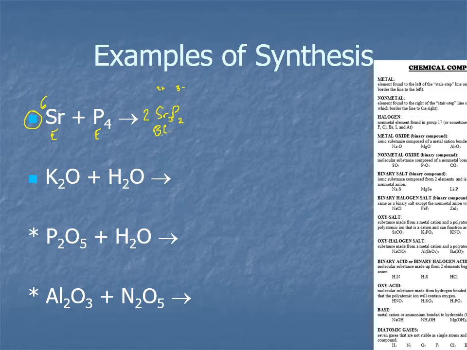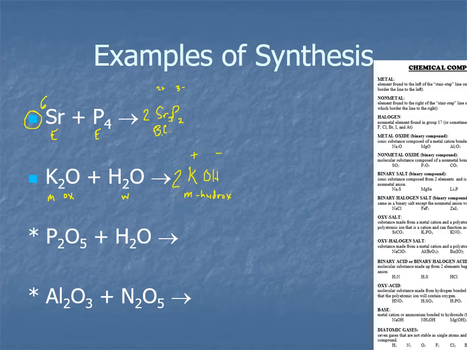Okay, down here, what I see is potassium and oxygen. Potassium is a metal, and oxygen, of course, is oxygen. So that's a metal oxide, and this, of course, is water. A metal oxide and water make a metal hydroxide. So I'll just write that down. You can call it a base, but to me, metal hydroxide is probably a better term. And so what's a metal hydroxide? Well, that's going to be your potassium and your hydroxide. Potassium is a positive 1, hydroxide is a negative 1. They balance, so just KOH, that is it. To balance, I'd have to have a 2 out there.